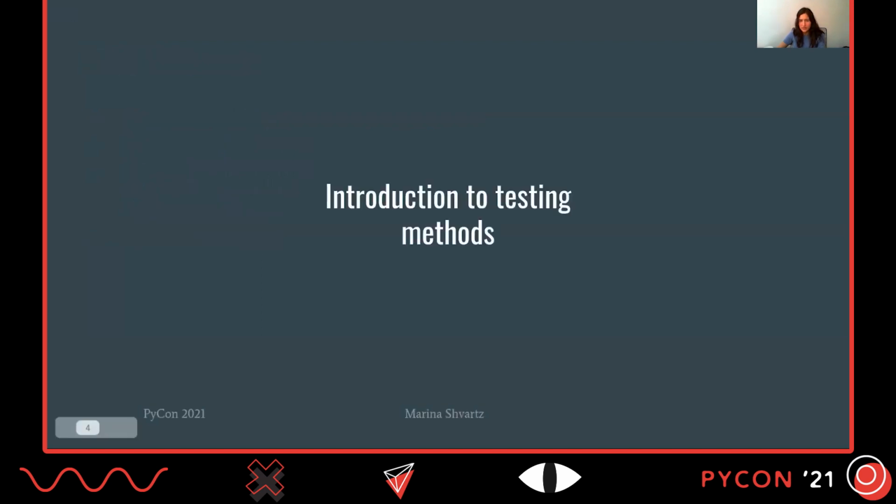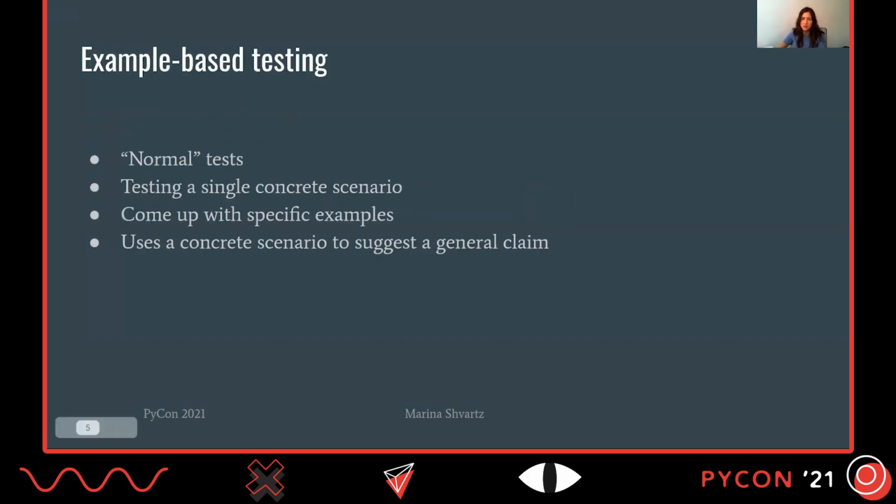So how do we write tests? The most common and used approach is example-based testing, or normal testing as we like to call it. In example-based testing, each test sets up a single concrete input example and checks whether the produced output matches our expectations. We usually aim to think really hard to find those edge cases that will fail the program. And once we do, we fix the problem accordingly and continue adding more examples until we feel that we covered all of the edge cases.